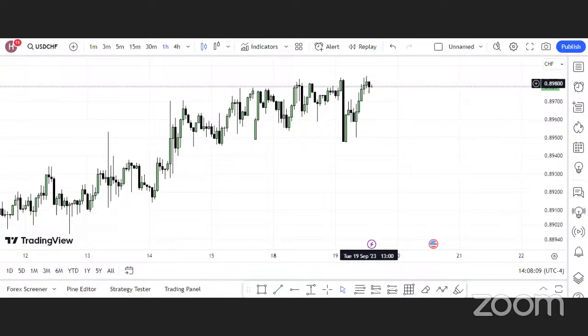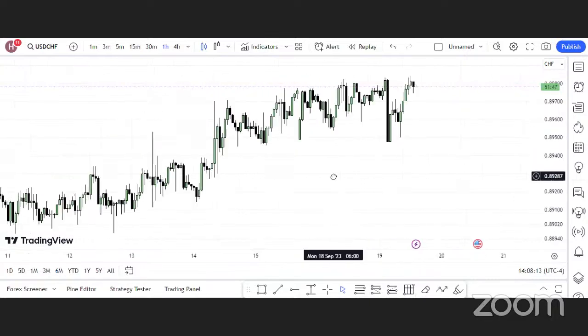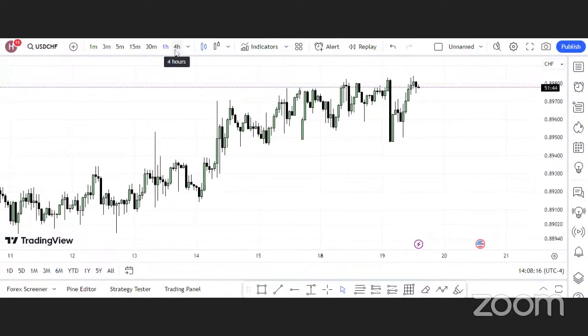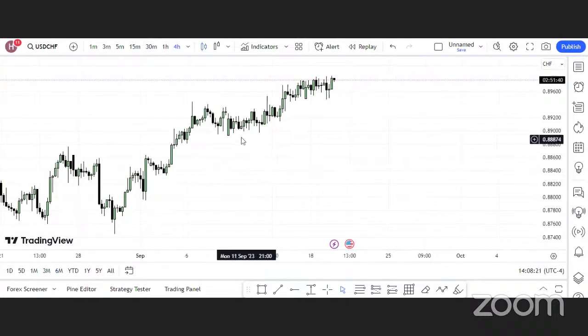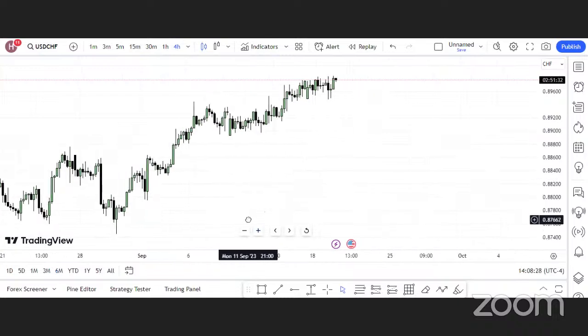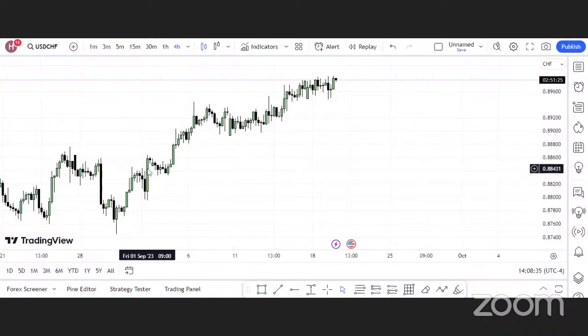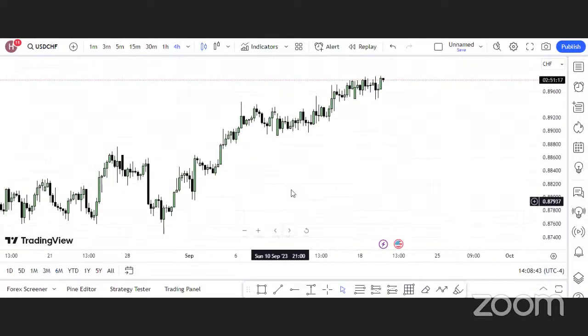All right. So first of all, I love to start my analysis from the higher time frame. I know I've said this a couple of times. I love taking my analysis from the higher time frame because the reason is this. Look at this. Right now, every candle here takes 4 hours. This is the 4 hour time frame. So every candle here takes 4 hours to finish printing. A single candle here will take 4 hours to finish printing.